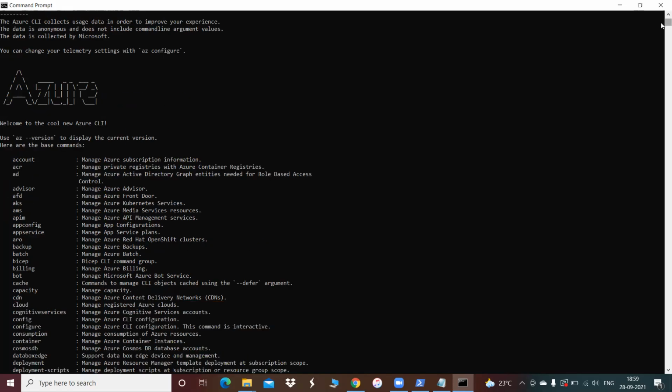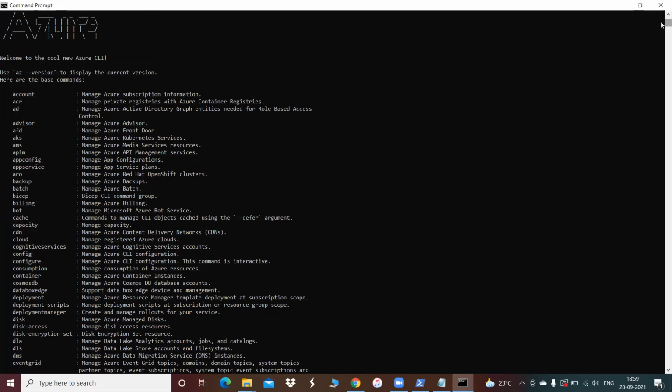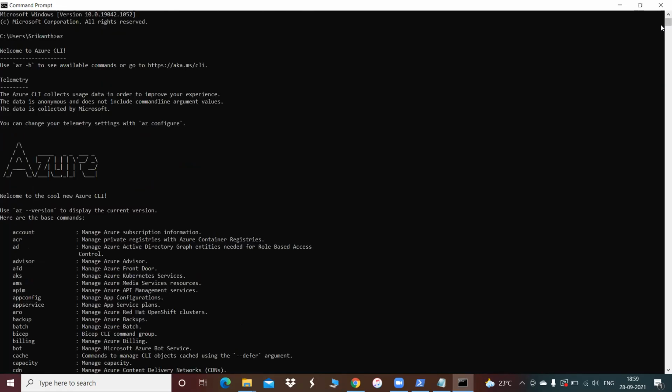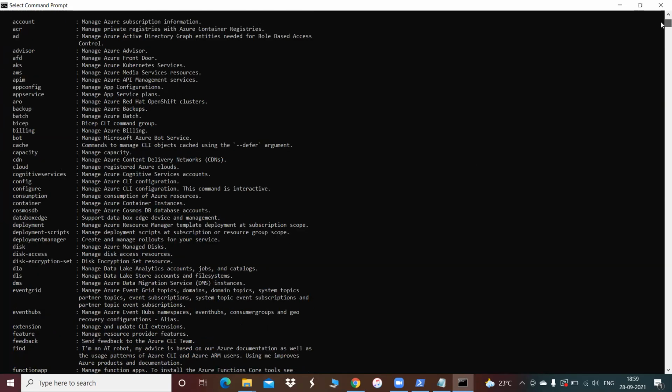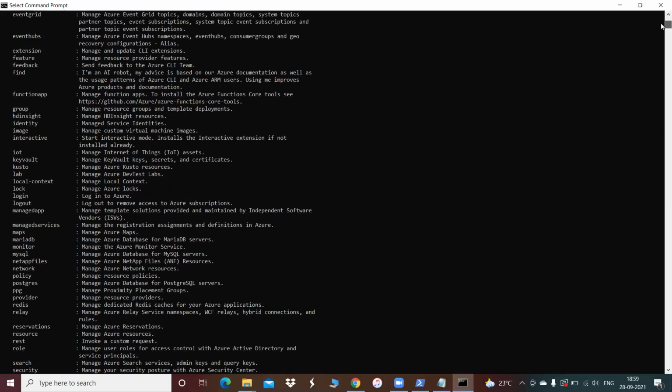Here you could see account, and let's say if I wanted to log in, I can use the command called login. Somewhere in the middle of the commands, come to the L series. Try to do slow. There are some issues with my mouse. But what I was trying to tell you here is that you can see the commands and the description also.